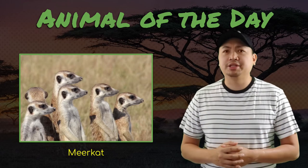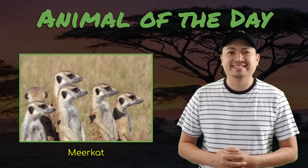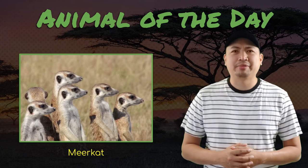Now this is a new addition on my first time doing this. It's the animal of the day. For our animal of the day, we have meerkats. They're looking at me right now, aren't they?